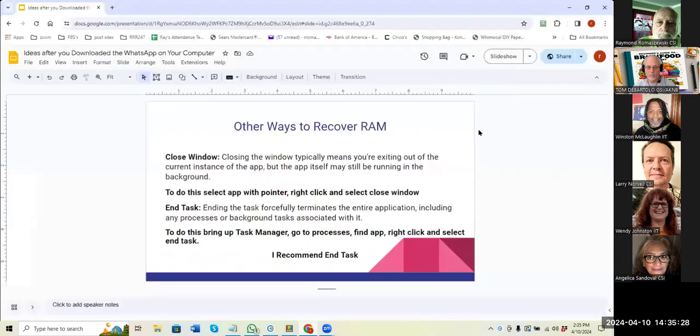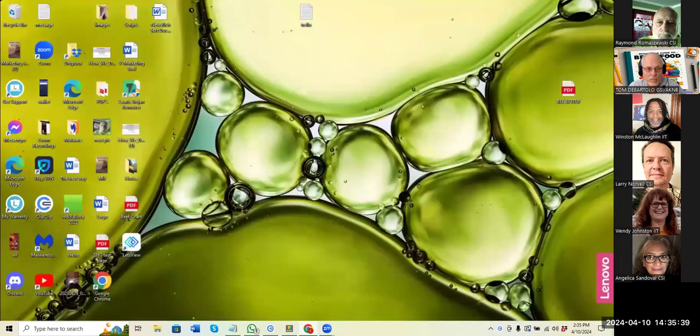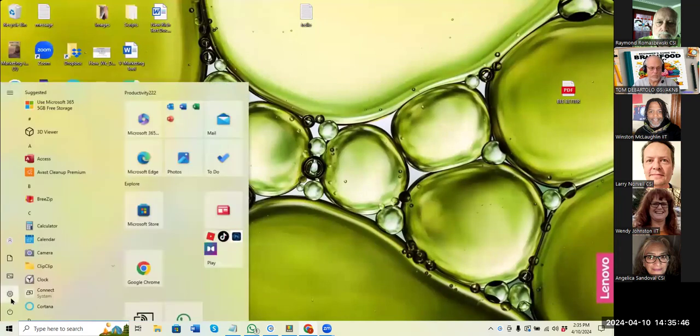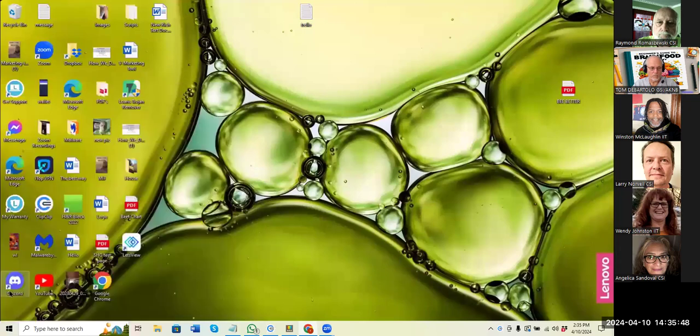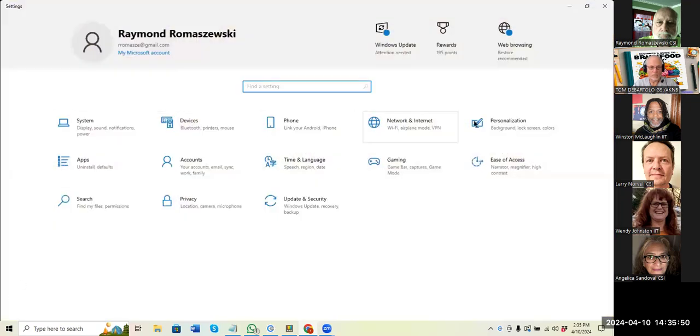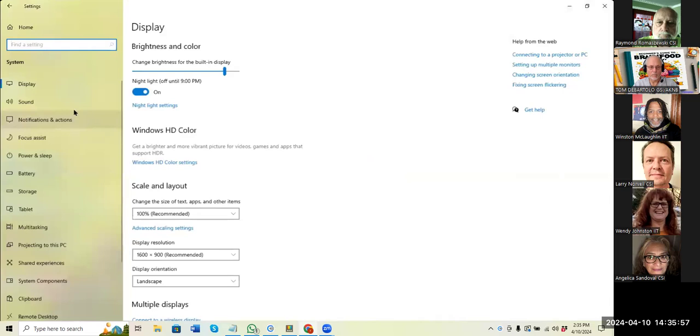So that covers this. Let me go through a couple of things and I'll show you. We're talking about the settings button right here. Go to the settings, there's the cogwheel. I said there were about a dozen places where you can go. We're looking for the system. You're looking at your storage.